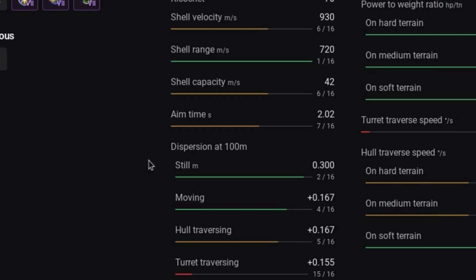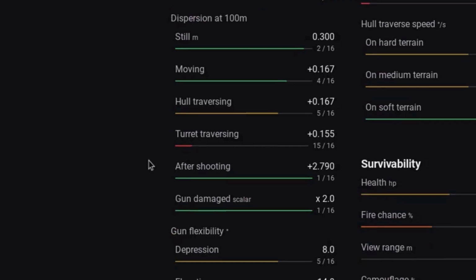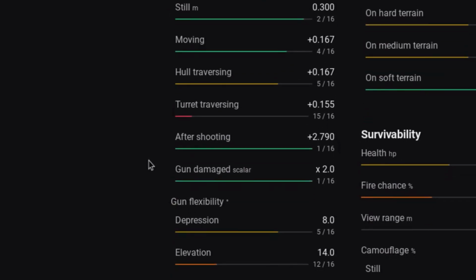It's a waffle. It's a death waffle. On movement, dispersion is about 0.467, which is not that bad. I mean, it's not that bad. It's not saying wonderful, but it's not terrible. So overall, nothing too bad.